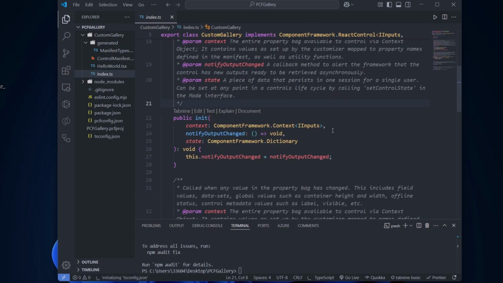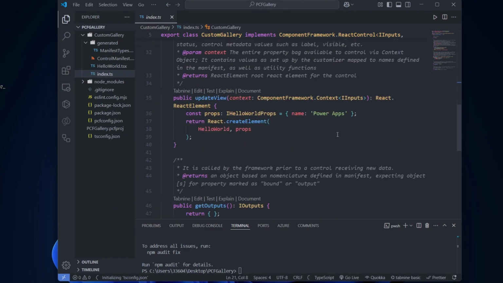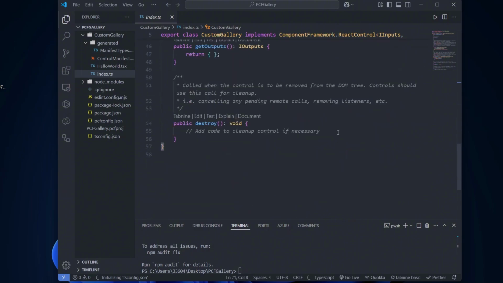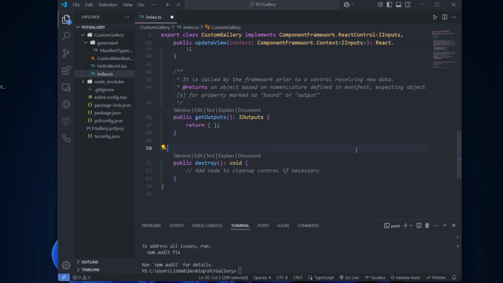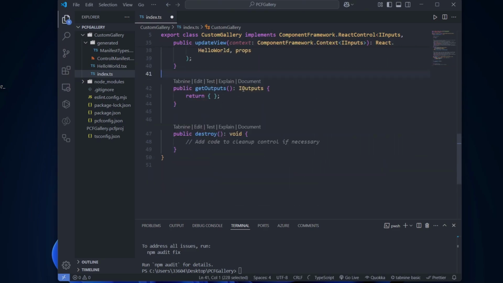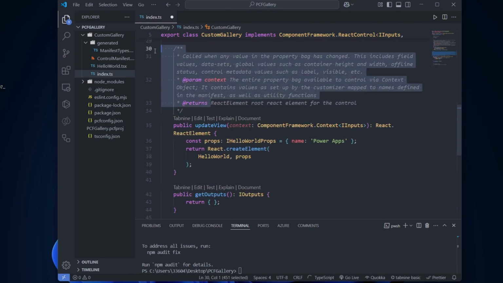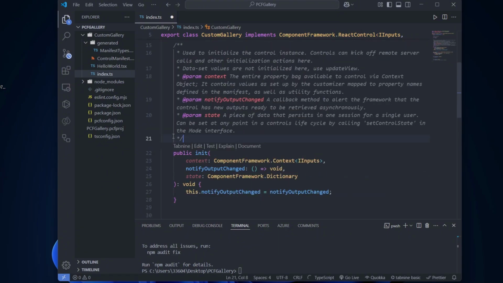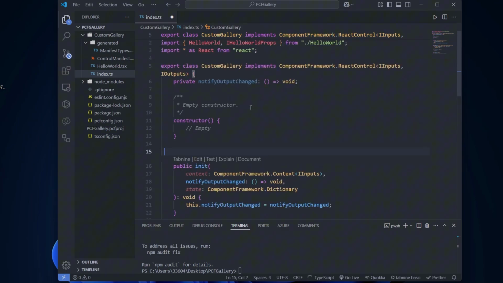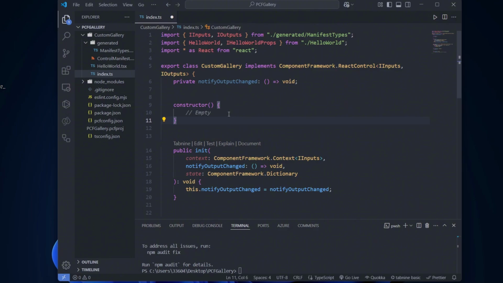I will remove all the comments inside this file so we can better understand and see what is in here. All of these comments are not needed and we can remove them.